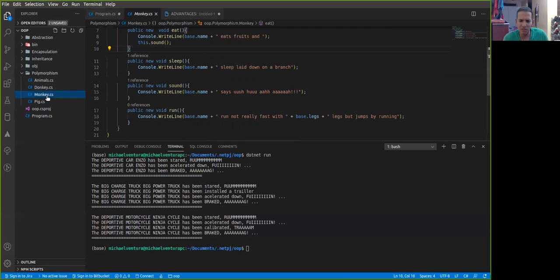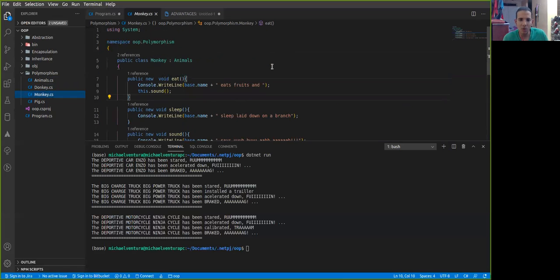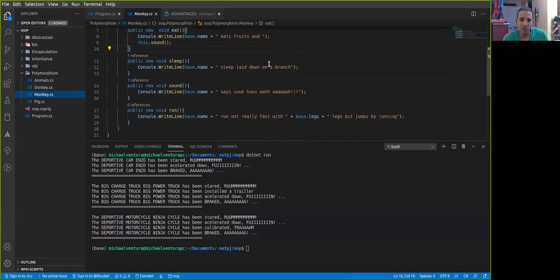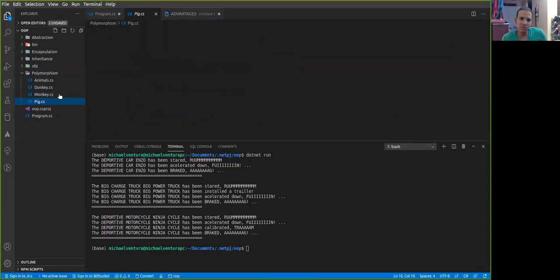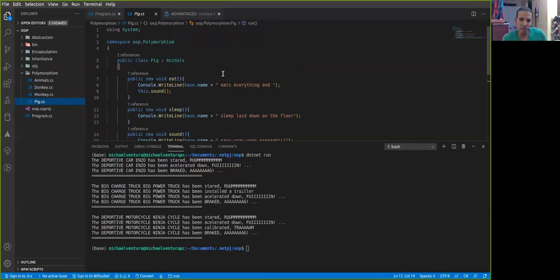The monkey is an animal. The animal eats food, and then it sleeps on a branch, and it runs not too fast, just while running. And then the pig, the same.